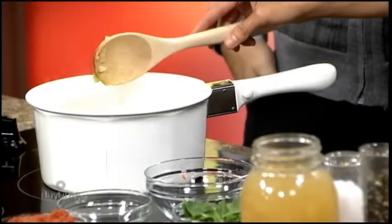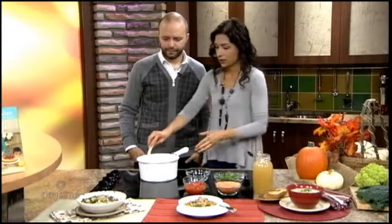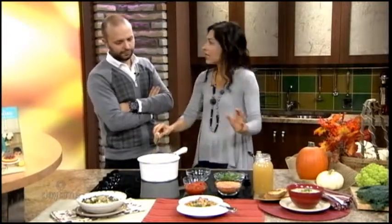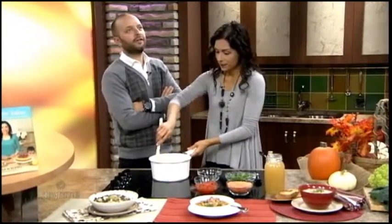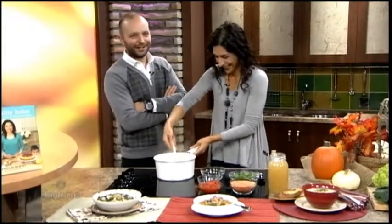Which is great, because most people think, oh, soup, it's going to have to sit, it's going to have to simmer for a long time. No, 30 minutes, you're done, which is wonderful. You prep the night before, 10 minutes, you cut up all your vegetables, and really, then you've got 25 minutes to wait, by the time you set the table. I'd be sitting on my couch, having a beautiful soup made for me somewhere. That just seems like a good life, doesn't it?